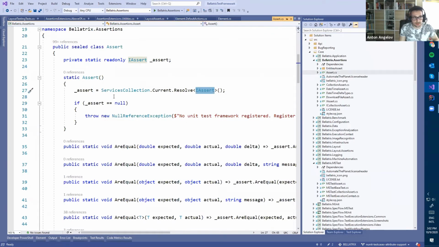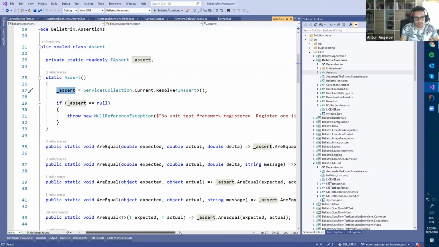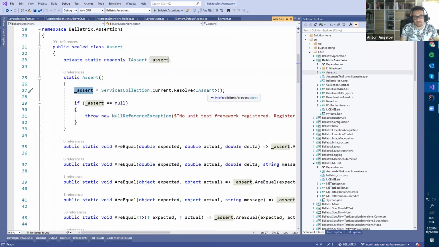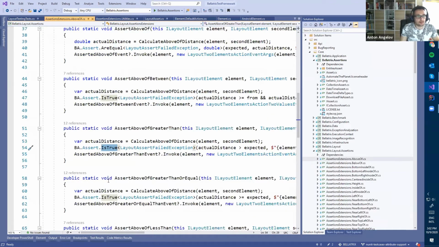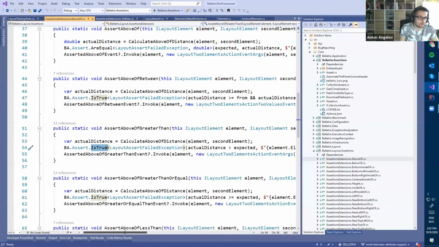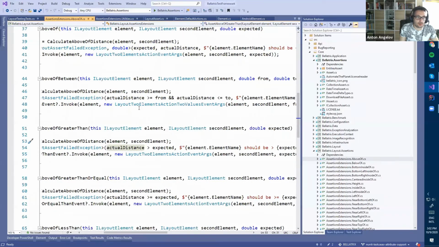But the core thing is that inside our layout assertion, we use our own static class that resolves the current implementation, and we have these wrapper methods to simplify the usage. Here we just check whether this distance, as you can see, we are making these types of checks, whether the actual difference is greater than the expected.